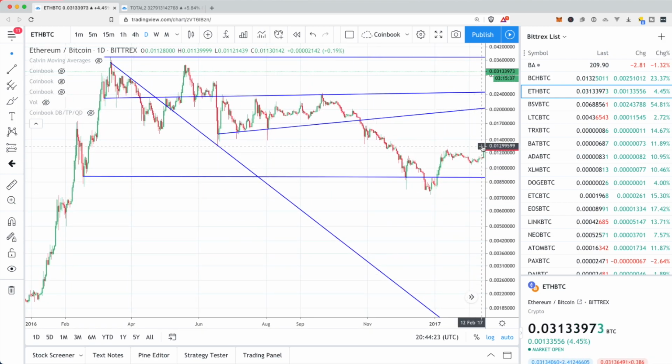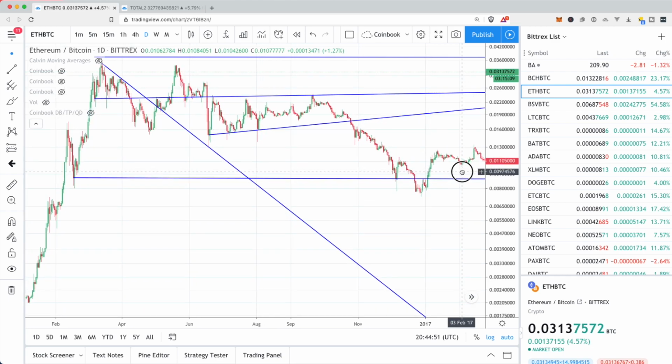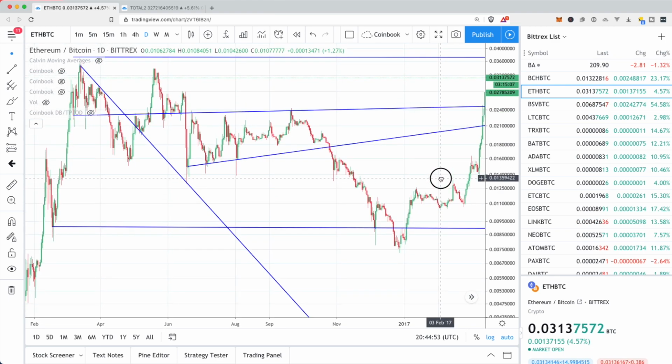And when we get a strong bar that breaks this resistance, now the odds are greater than 50% that we're on an upswing. Because what we have is we have a new level of support. We have a higher support. We have a high, and then we have a higher high. So we are now officially in a change of momentum. So now we're expecting to head back up. And holy cow.